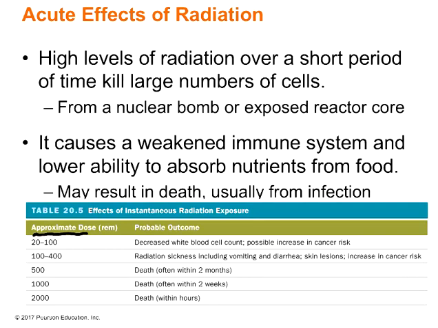So the table below shows an approximate dose, and we'll talk about units in a bit. But you'll notice if you have a pretty low dose of radiation, you might have a decreased white blood cell count and a possible increase in cancer risk. But then as the dose increases, and this would be over time, so if you had a consistent dose, you're going to find that you're getting sicker and sicker over time.